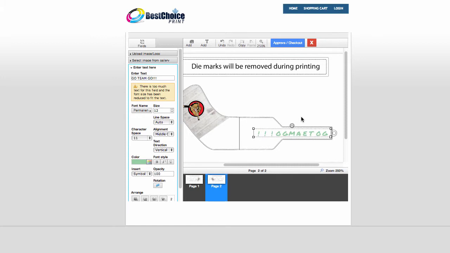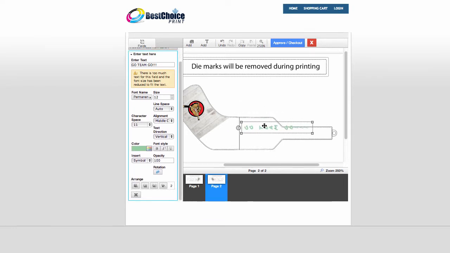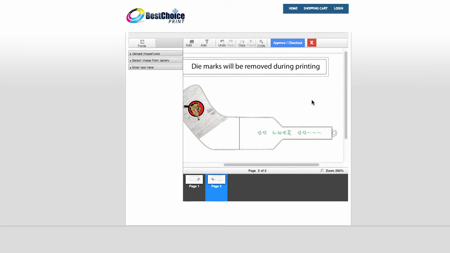So at first glance, you're like, whoa, what the heck's going on? It looks like my text is all over the place. But when you start playing around with the actual text box, you can see the power of this. And if I start rotating it, you can see where I'm going with this. So if you really want a different look to your USB stick and you really want to go crazy, this is a feature I highly, highly recommend. But since I want this one to look plain Jane, and I want to make everyone happy on the team, I'm just going to simply click on undo a few times, and boom, I'm happy with that.